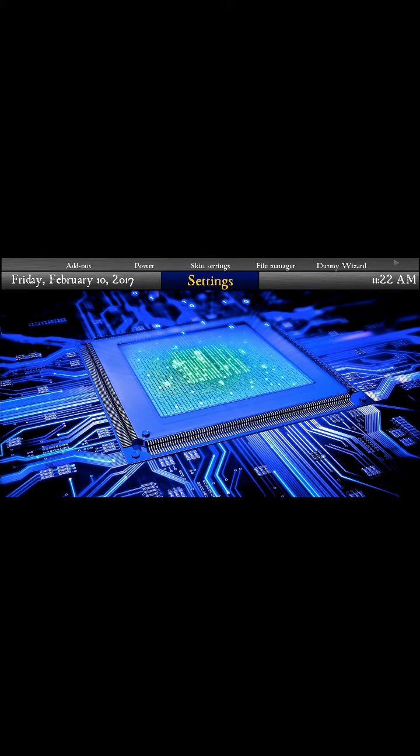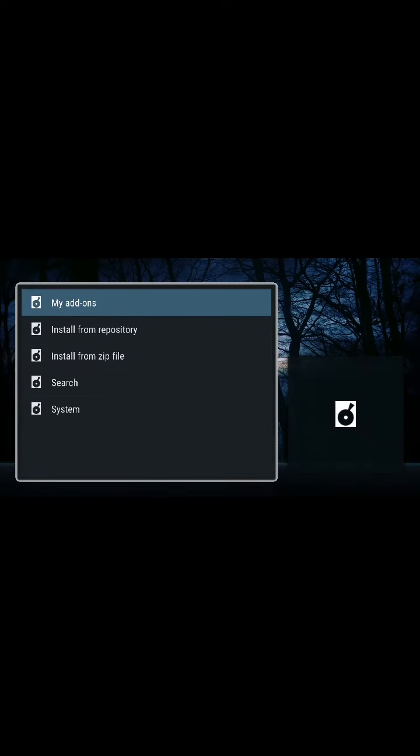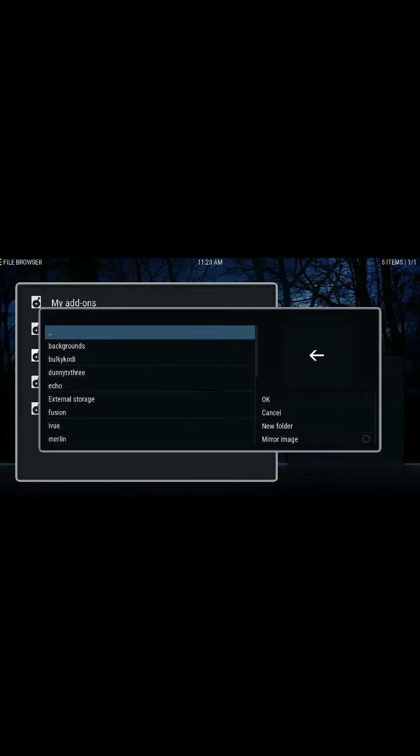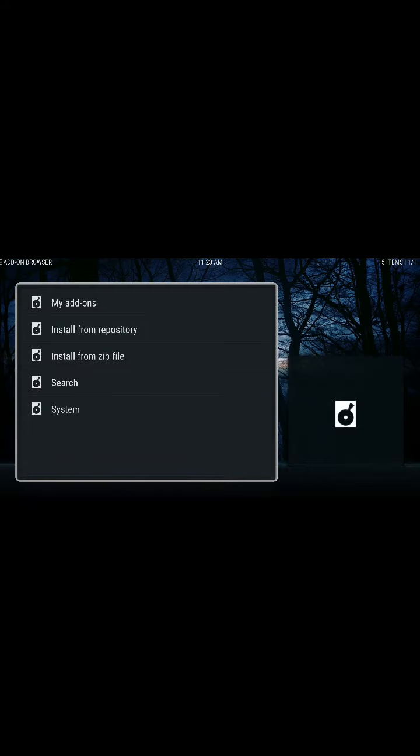So what we need to do, we need to go to add-ons, install from zip, click on Dunny TV3 and click on plugin.program.DunnyStreamz.zip. You do already have this installed, but by doing what I've just said, you're updating the actual wizard itself, so that when we update the build and put the new build on in a minute, you'll have the updated version, which will exclude your TV guide, so you never need to work on that again.